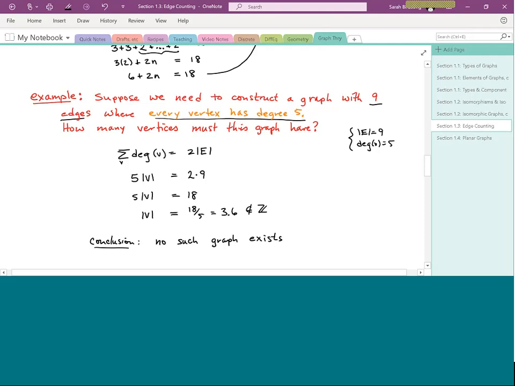Now, specifically, this is referring to simple graphs. If you were dealing with multigraphs or maybe directed graphs, maybe this could happen. Again, I didn't look into it, and I'm not going to look into it right now either. But in terms of simple graphs, this would not exist. Okay? Or as one of you said, this graph is impossible. We just can't make it happen. And that's it for that one. Okay? Questions? Make sense? Feeling kind of comfortable-ish?